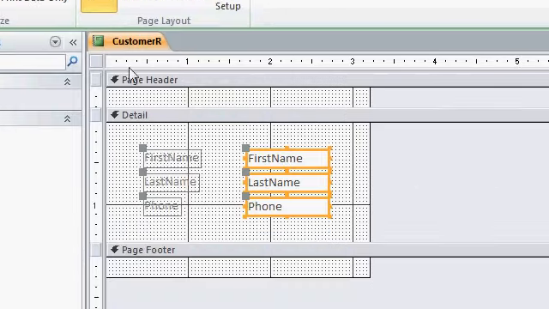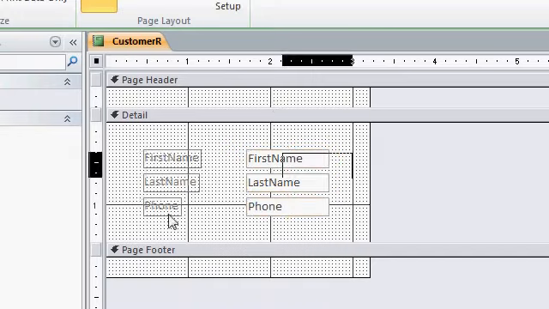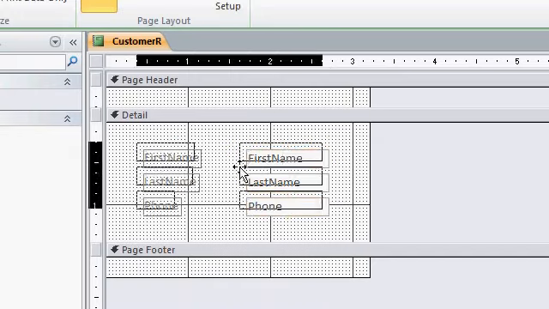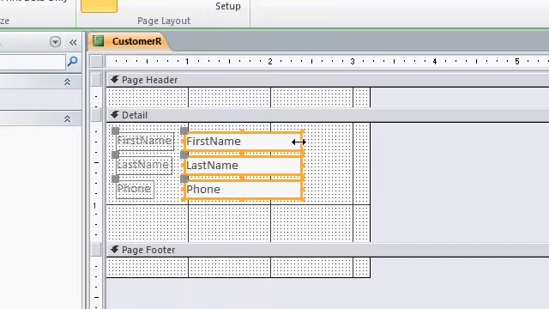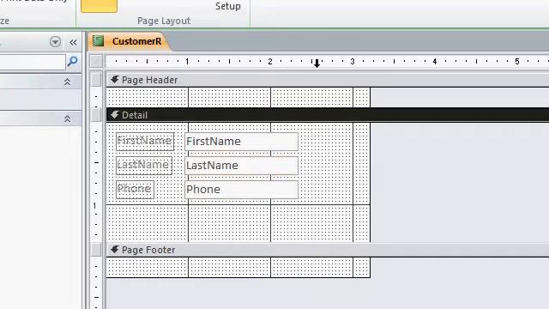So looking at the width here, notice the ruler bar. There's 1 inch, there's 2 inches. I want to get this under 2.6, which is somewhere around here. So what I'm going to do is slide all my controls over. I'm going to select all my controls, slide them over like this. Maybe grab these guys and resize them a little bit because we don't need all that space there. Try to get this down under 2.6.